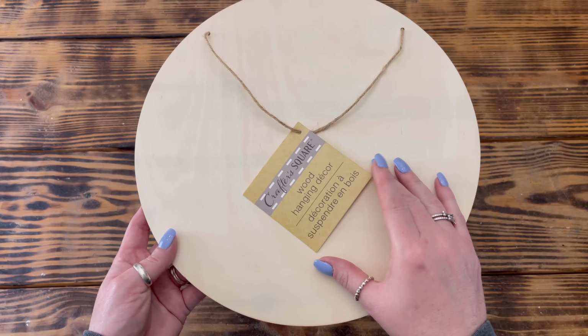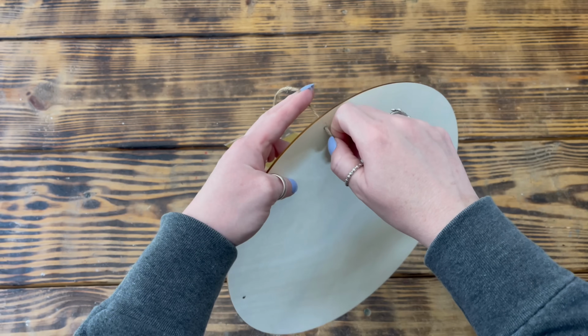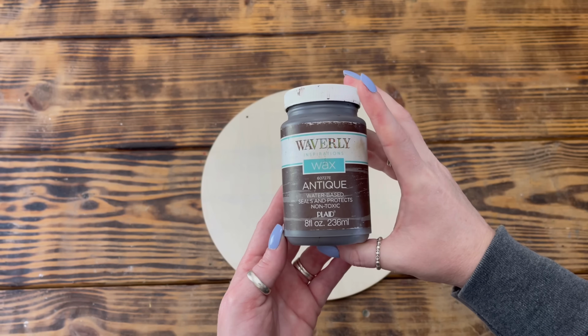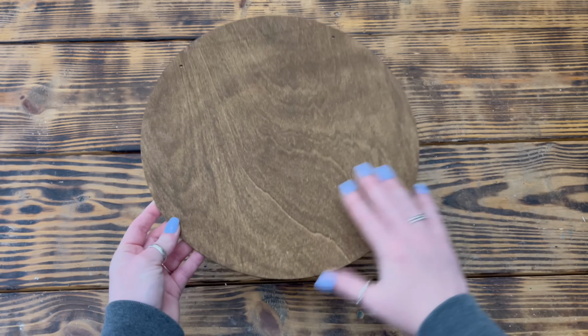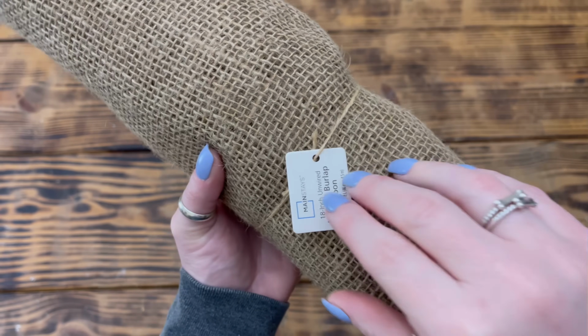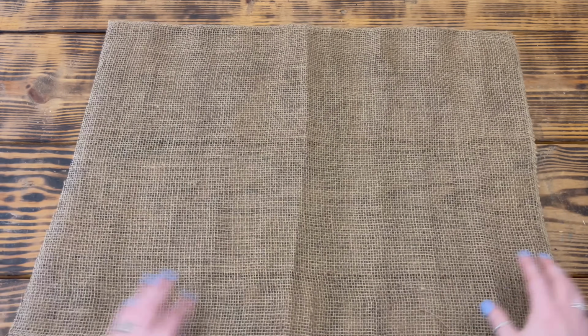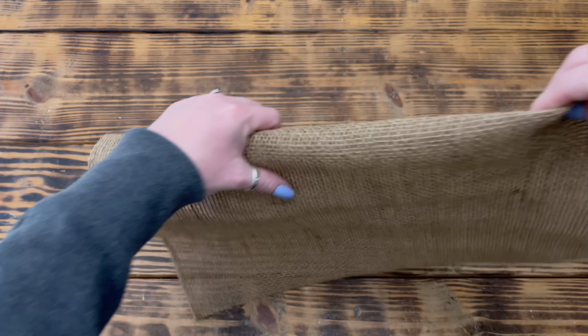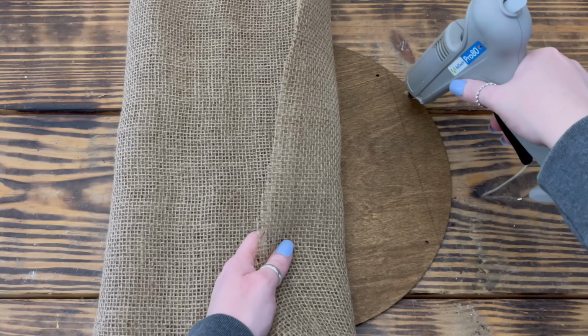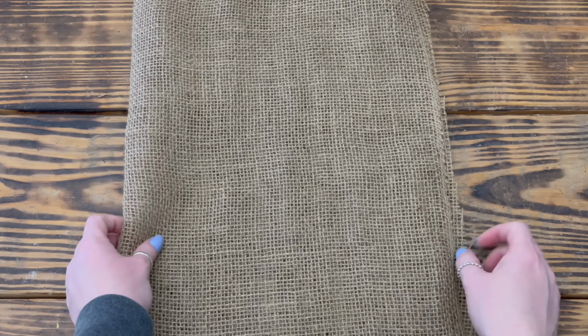For this project, I used one of these hanging wood round signs from the Dollar Tree and started by removing the hanger, then used Waverly antique wax to stain the front and back. I also used some of this natural burlap ribbon that I picked up at Walmart. I cut a piece of the burlap large enough to fold in half and still be able to cover the front of the wood.